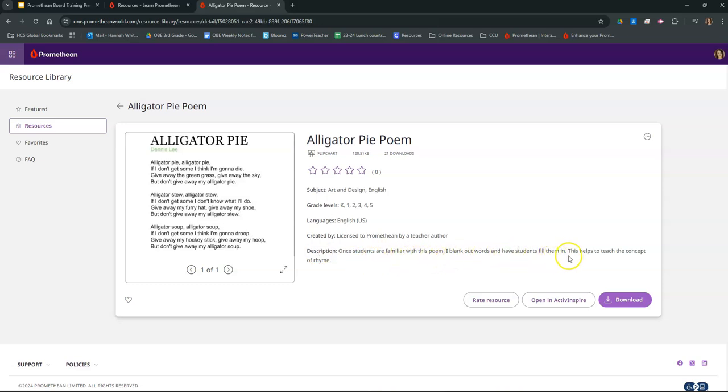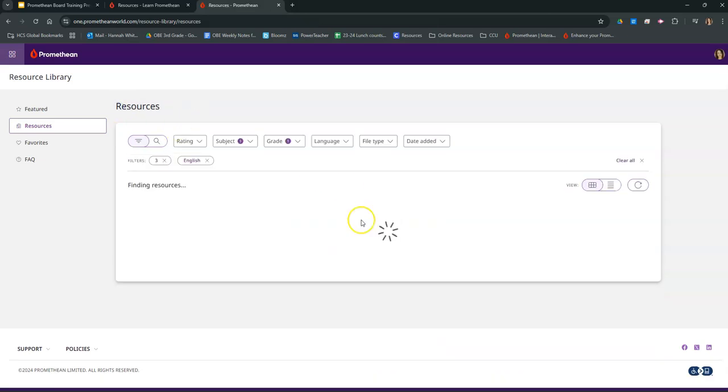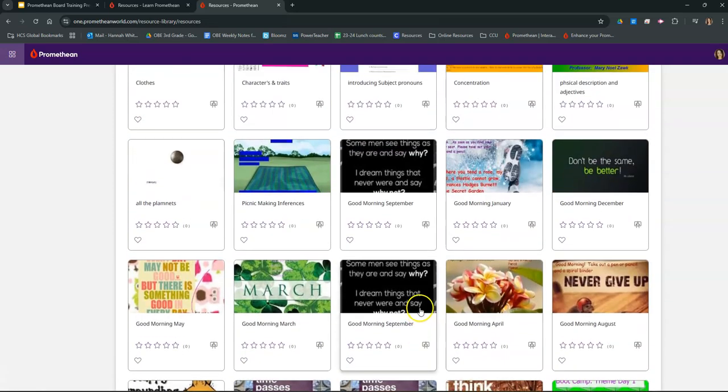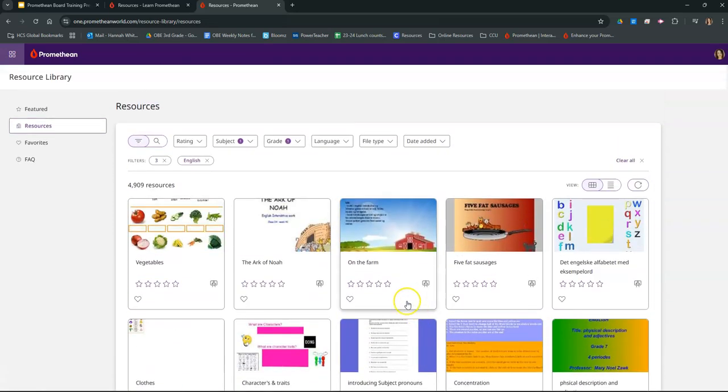They blank out words and students have to fill them in, and they teach the concept of rhyming. There's so many resources on here, you just have to look through. Someone's already created a resource with a game that's a word bladder and all that kind of stuff. The only downside is that you don't know what curriculum they're using, so it can be a little bit tricky there.